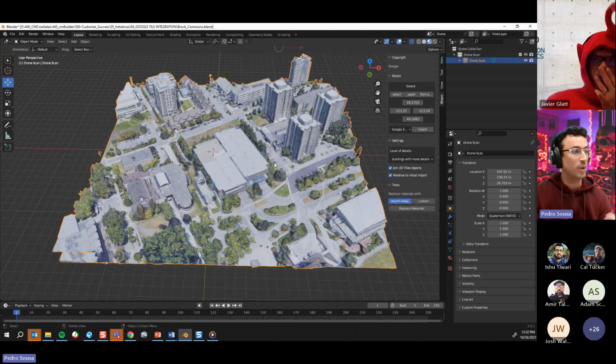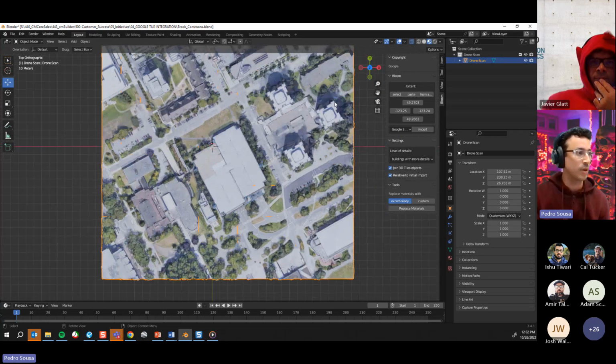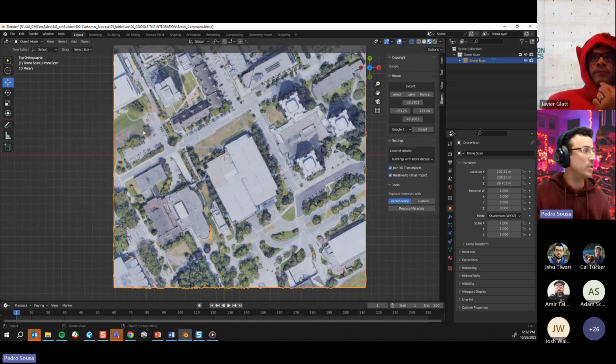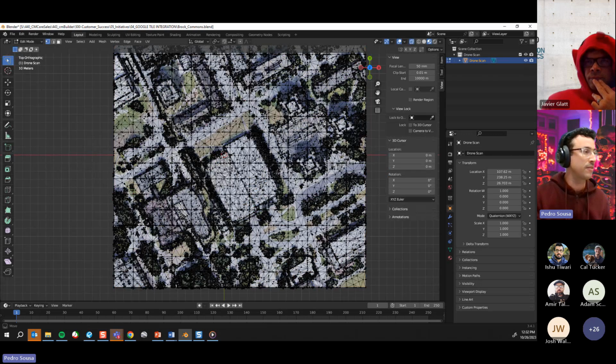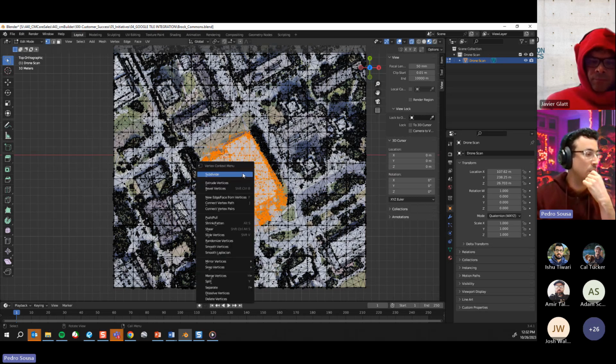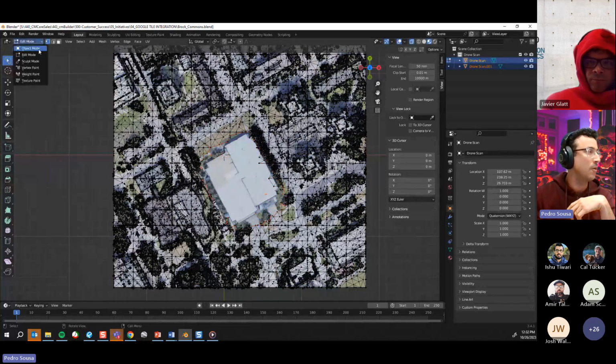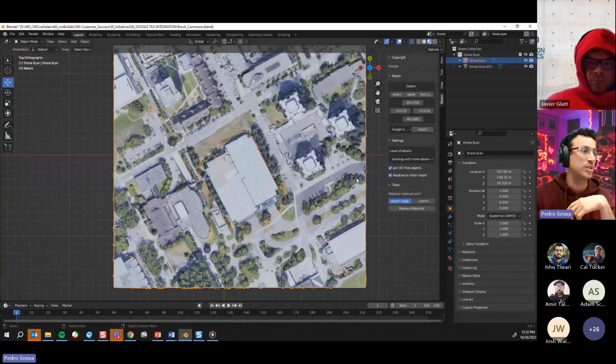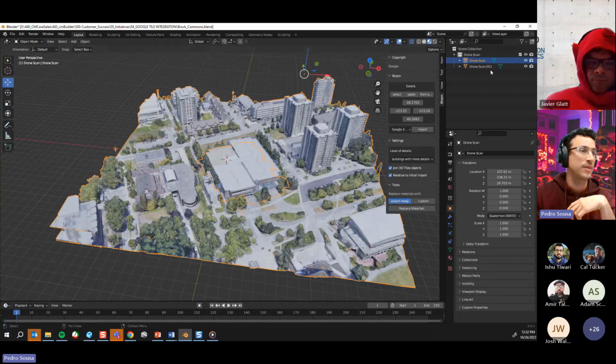So you can still bring in the surroundings, and in Blender or any other software like Recap or something like that, we suggest that you take the building that you're going to demolish and remove it from the main model. You can do something like this in Blender where you can separate the selection of elements that you have. And now you can see over here in my tree structure that I have two different elements, right?